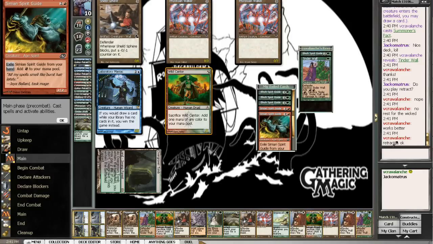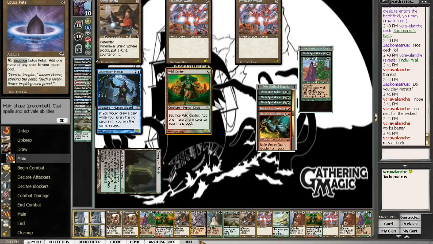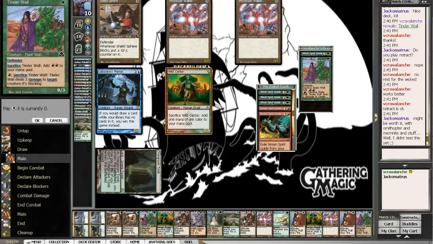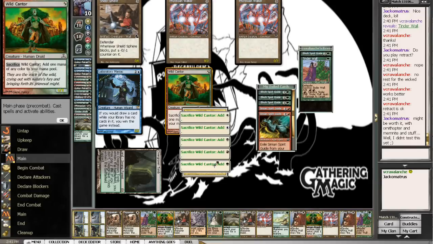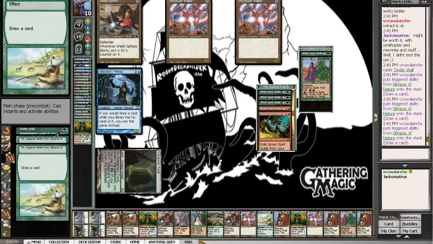See, retract, that's a good point. I tried to retract it at this point too. It brings back all the Phyrexian Walkers and whatnot, but it doesn't bring back like the shifting and whatnot. So you just win here. I don't think I can quite go off. I'm going to try, but I think I'm going to mill myself first and win that way.